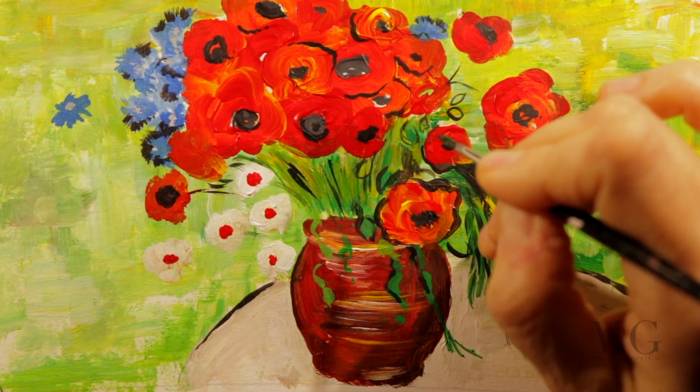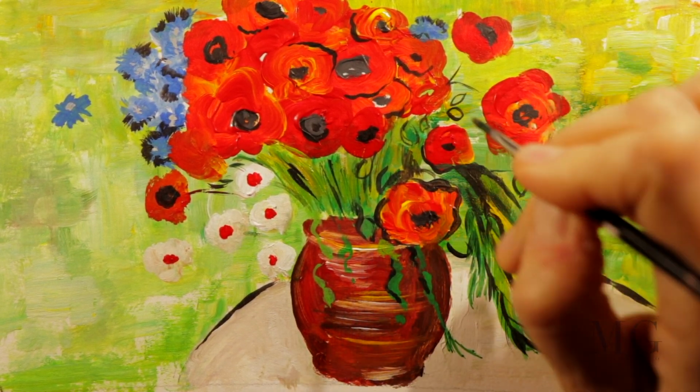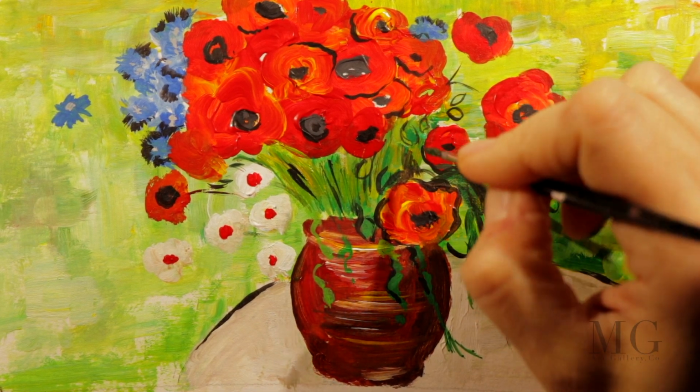There you have it. This is my replica of Van Gogh's Red Poppies and Daisies.